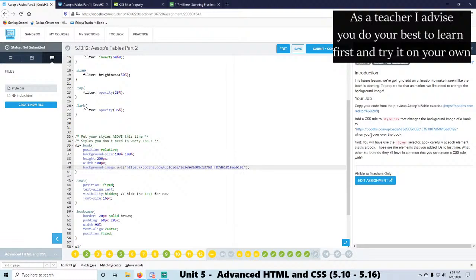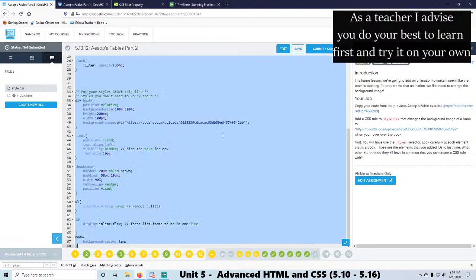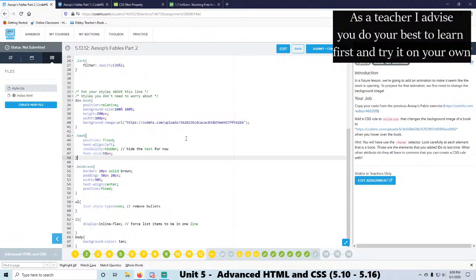Oh, interesting. I'm gonna have to use the pseudo code on this one because I thought this was gonna be a little easier.